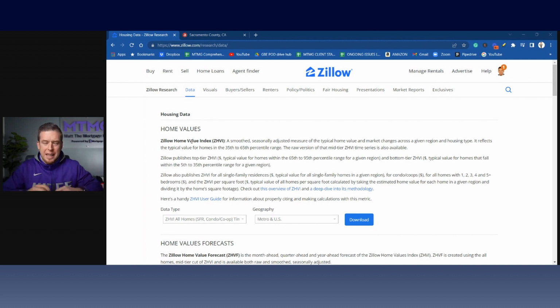There's stuff that you can click into that gets really deep on how they make these calculations, the methodology and all that other stuff. I'll save all that stuff, right? This is just a way that you can look at home values and how they've trended across the whole United States, right? And it's going to break it down by metro. So you can go in there and say, I want to look at Sacramento, or I want to look at Las Vegas, or I want to look at Seattle, whatever the case may be. And I'll show you real quick, right?